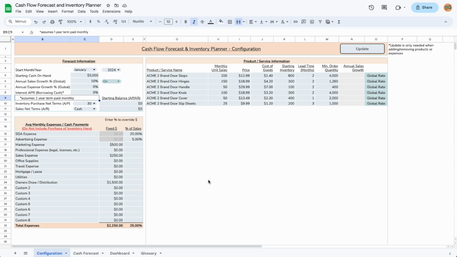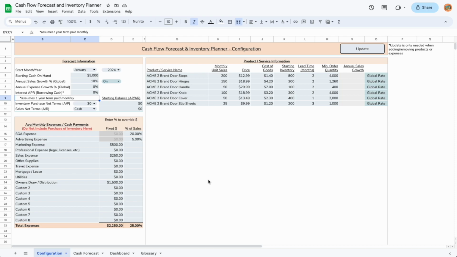But before we do that, I just want to point out that this follows a very simple assumption of a 1-year term that is paid monthly. If the loan that you take out is different, it may be an 18-month term, it may be a 24-month term. You may have additional fees that you have to pay. This calculator is not going to take those things into consideration. And there is a way for you to manually enter what your monthly loan payments are going to be, and we will go over that.